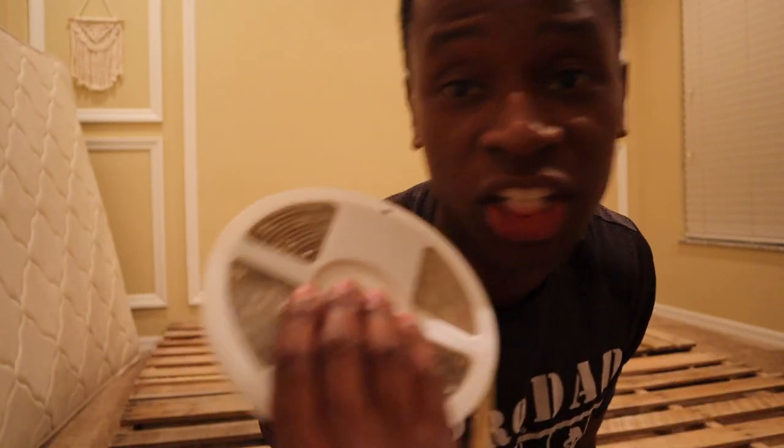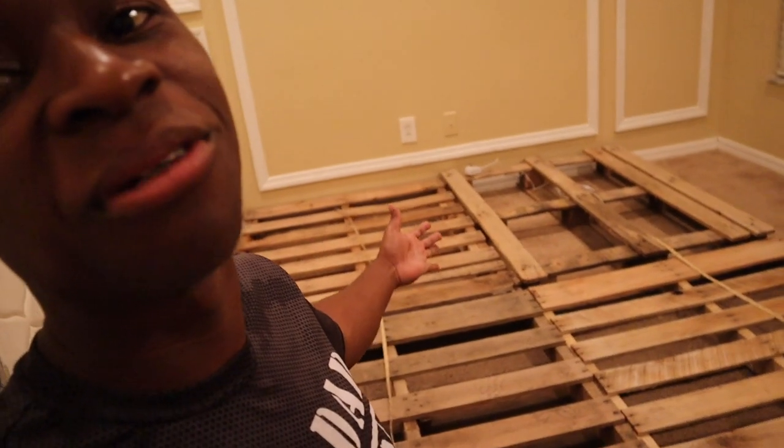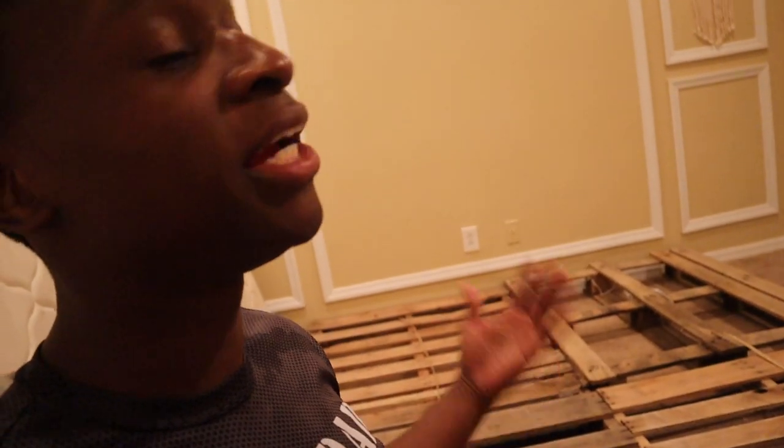So I'm gonna just roll it out — it comes on this little dial situation and has the 3M tape on the back, which is supposed to be the best. So I'm gonna roll it out to see what it looks like on top before I stick it underneath. Ladies and gentlemen, it is perfect — it makes the perfect U-shape, which is what I was going for. The palettes are four feet long and the light strip itself is 16 feet, so four times four is 16 — it wrapped around all four pallets perfectly. Now I'm gonna tape it underneath, which is where it will rest — pun intended — using the double-sided tape to attach it to the bottom side of the palette.